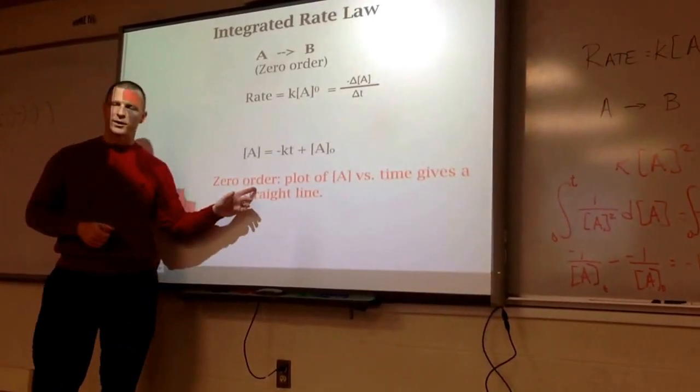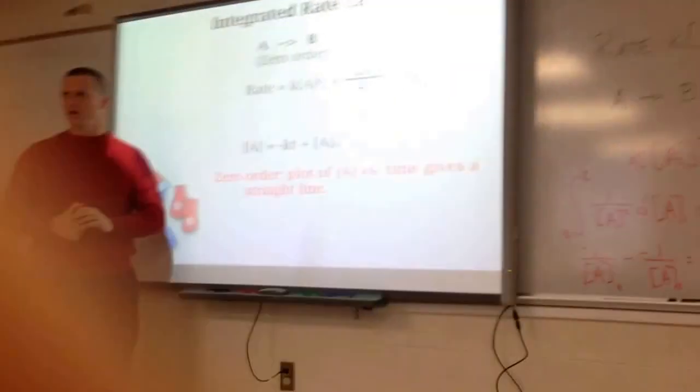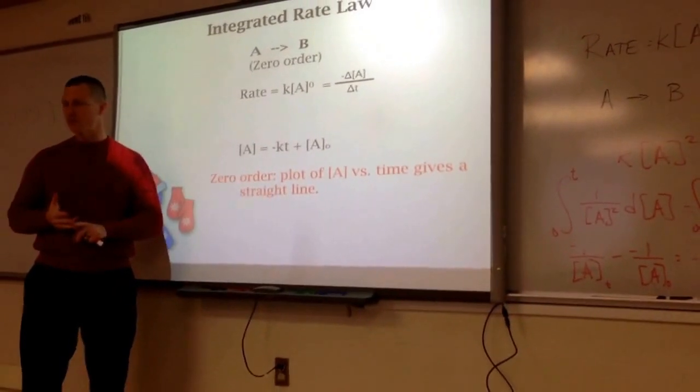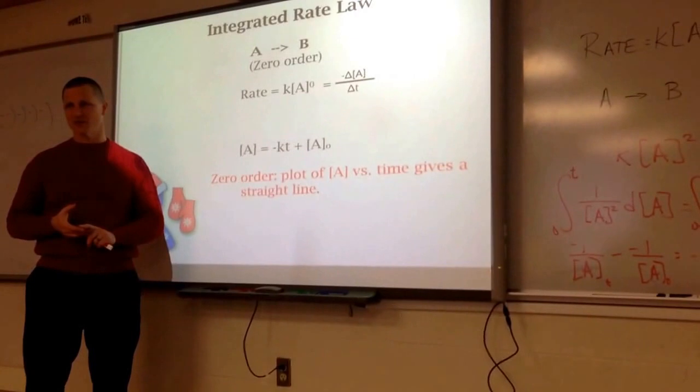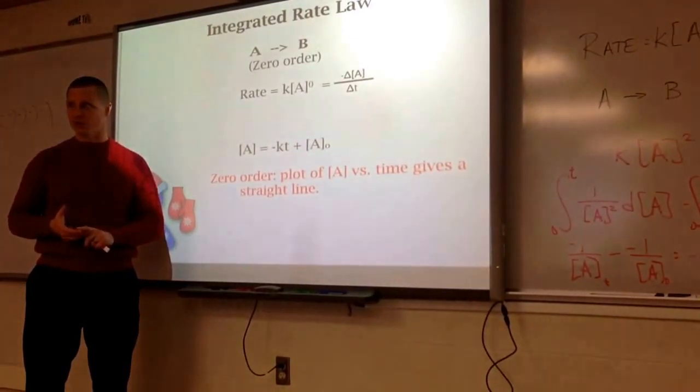Write this down, it's written in red, highlight that. We have second order, first order, zero order. That's how we know what order the reaction is. Later on you're going to find out what the order really means to us.